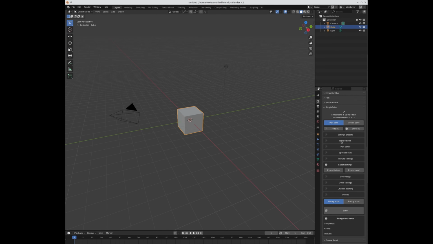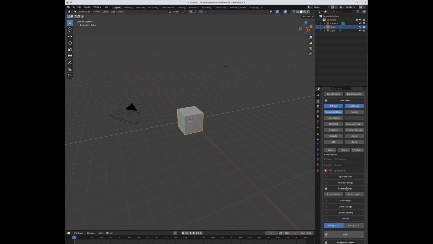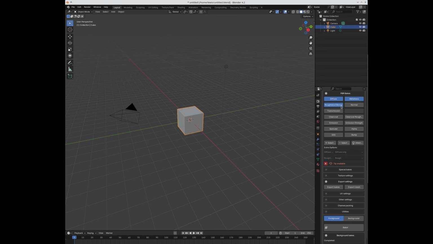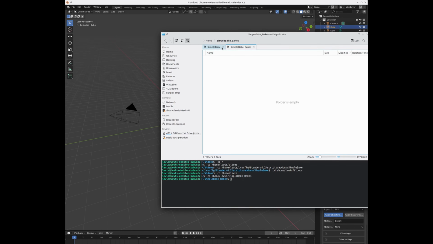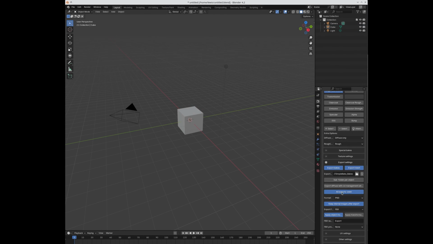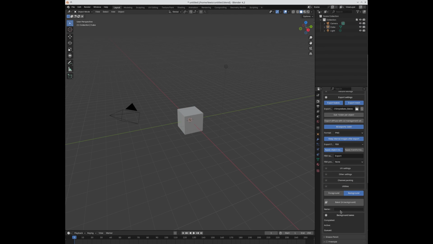So I'll show a quick example of that really quickly. So let's bake, I don't know, these three. I've not edited them, so there'll be blank textures basically, but it'll show you what I mean. Yeah, let's export it. Why not? Let's export them both. I'm just going to go to where it's going to create those and get rid of it. So you see we've now got a blank SimpleBake_bakes directory. We'll leave everything else as is, and I'm just going to bake in the background.